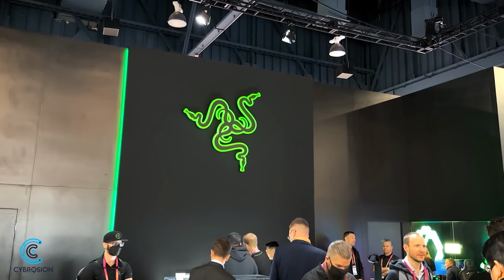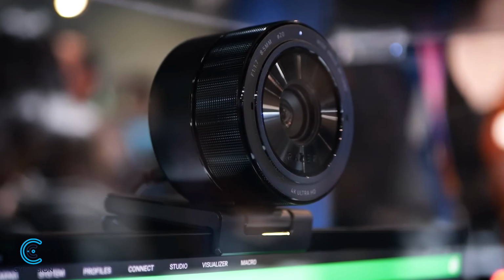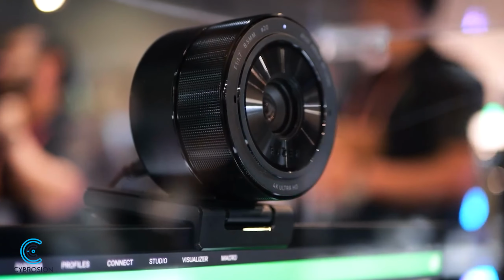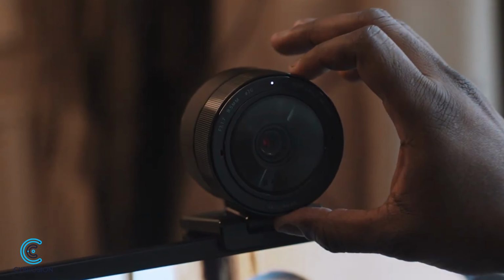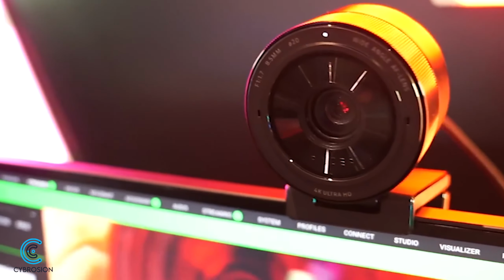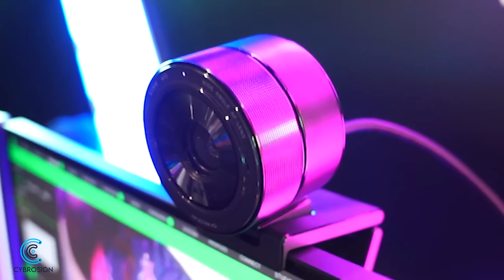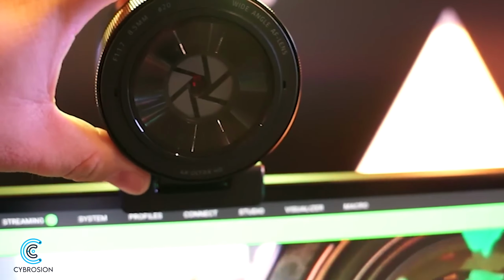And lastly, for gamers and streamers, coming at number 10 is something from Razer. Razer has a lot of gear, but the one that I was really excited about was the Kiyo Pro Ultra webcam. This is just a beast of a webcam, and they have thought of so many little details. It looks very similar to the other Kiyo cameras like the Kiyo Pro, but this version has a massive sensor and can record up to 4K and has a great bokeh effect on it.